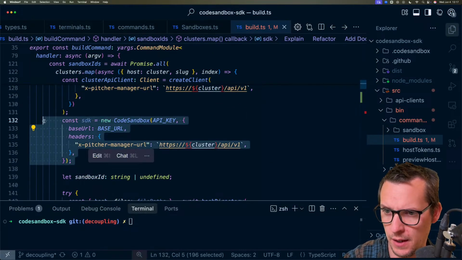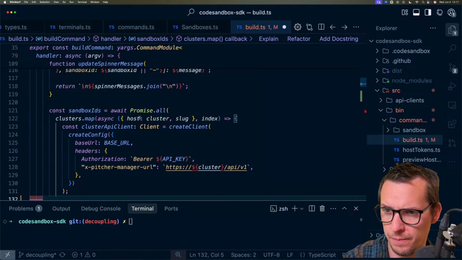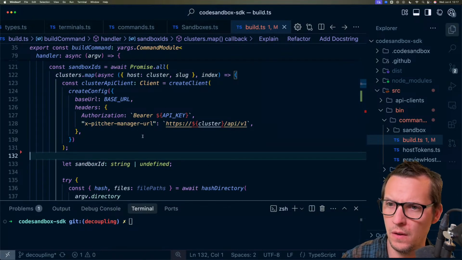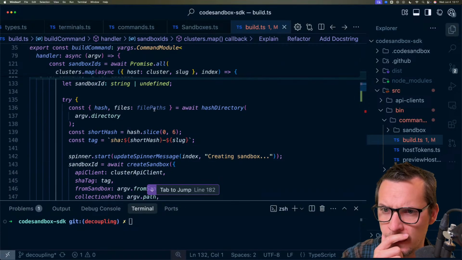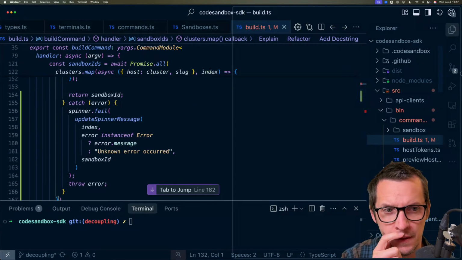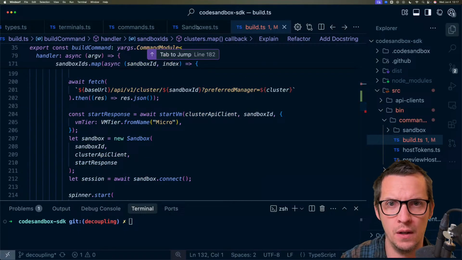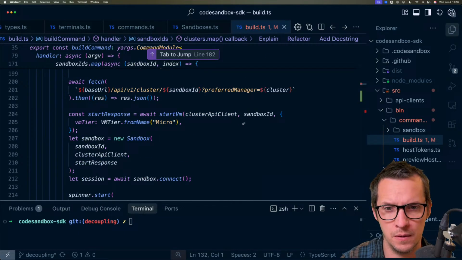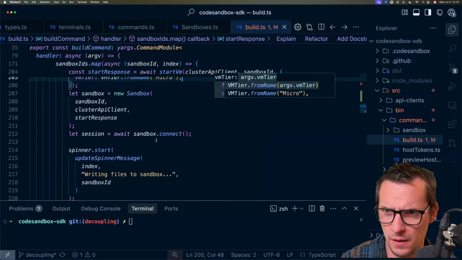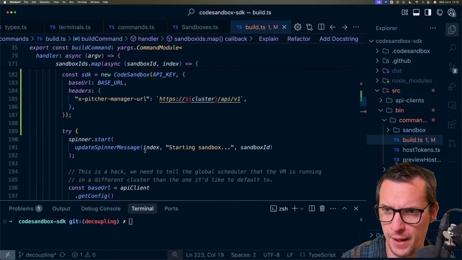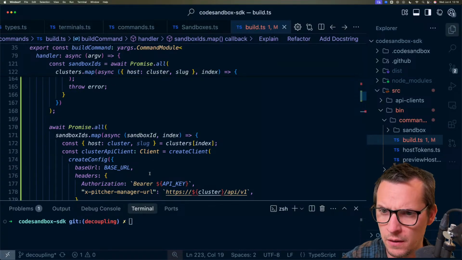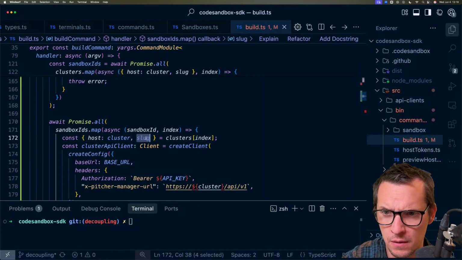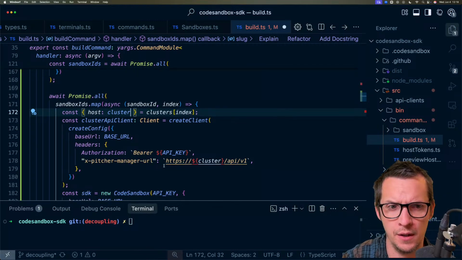Okay, so now we are first... Okay, we don't need an SDK here. But we need a cluster. Oh, do we have errors here? Messed up. There we go. Let's see. Oh, we need file paths. Okay, so we need some more stuff here. What's the slug?